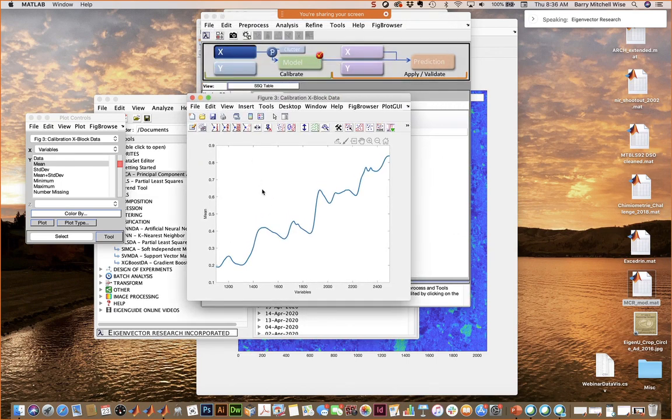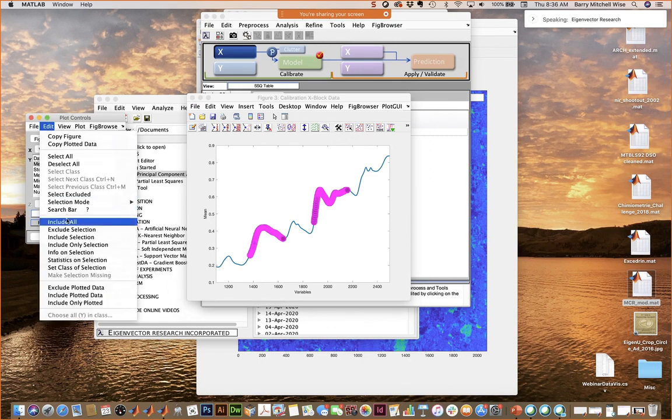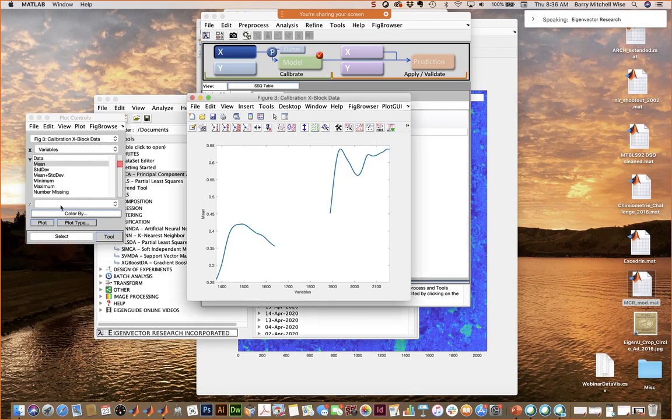Let's say I'm going to select this part and I'll do another selection, and this part, so say those are the parts that I'm using. I'll say edit, include only selection. So I'm just using that.